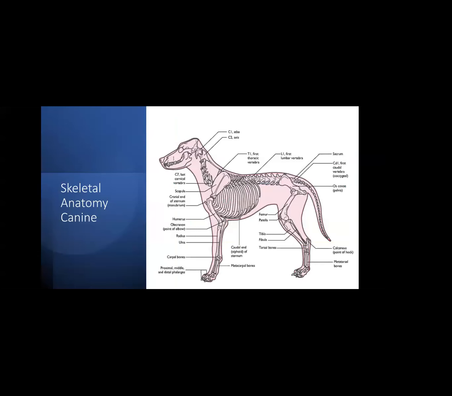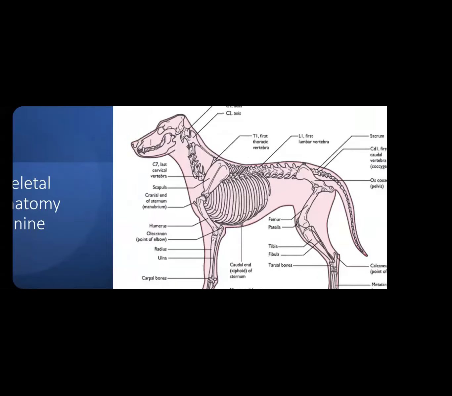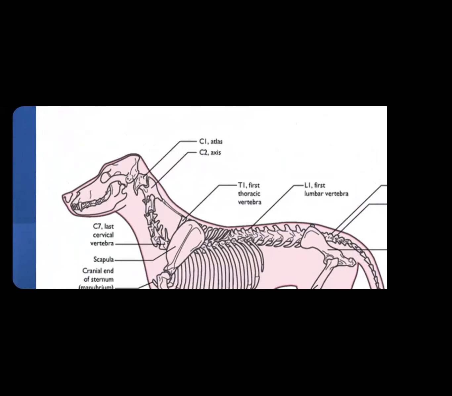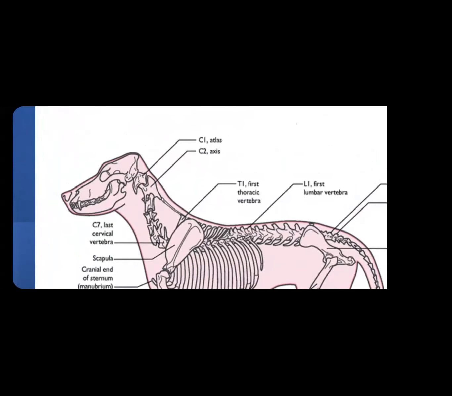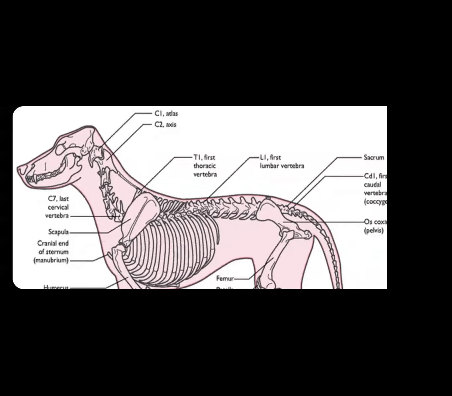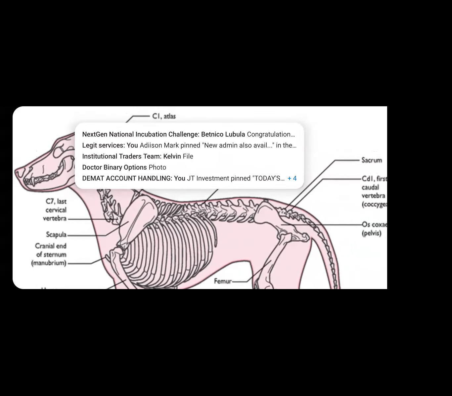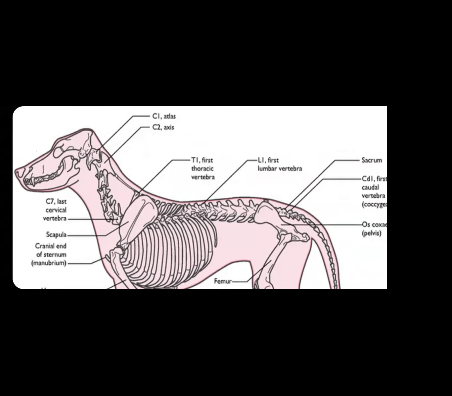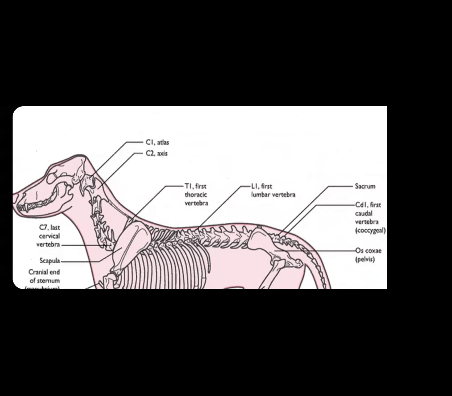So let's look at the skeletal anatomy of a canine slash feline, because like I said, when you look at the feline, it's the same as we've looked at the canine and vice versa. From the top there, I'll just try and zoom it in. You have the first bone from your skull, called the C1 atlas. Then the second bone is called the C2 axis. Then we've also got the T1 first bone. These bones running along the trunk here where I've zoomed normally have a letter and a number, which denotes what region we're looking at.